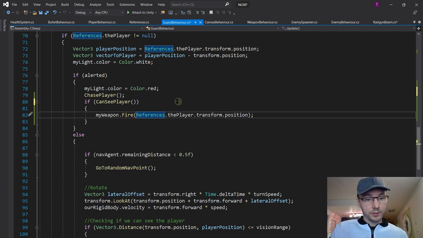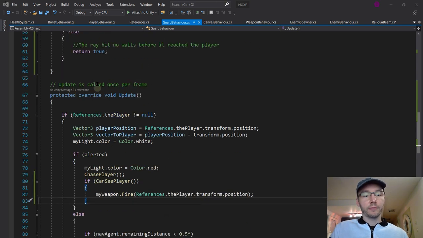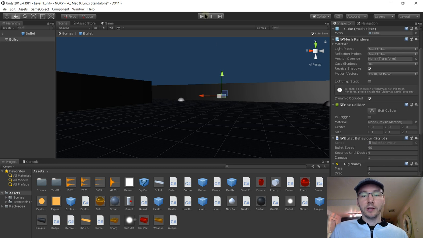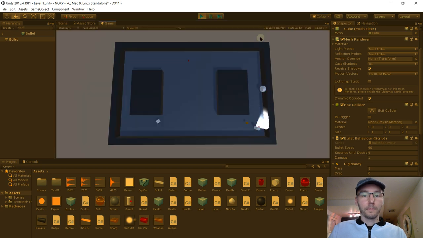That seems pretty logical to me. Shall we see if it works? And I split that off into a function because it seems like something we might want to use later as well. Might have other uses for a can you see the player function. I guess I should rephrase that, actually. I should call it line of sight to player. Oh, let's just fire. Okay, great.